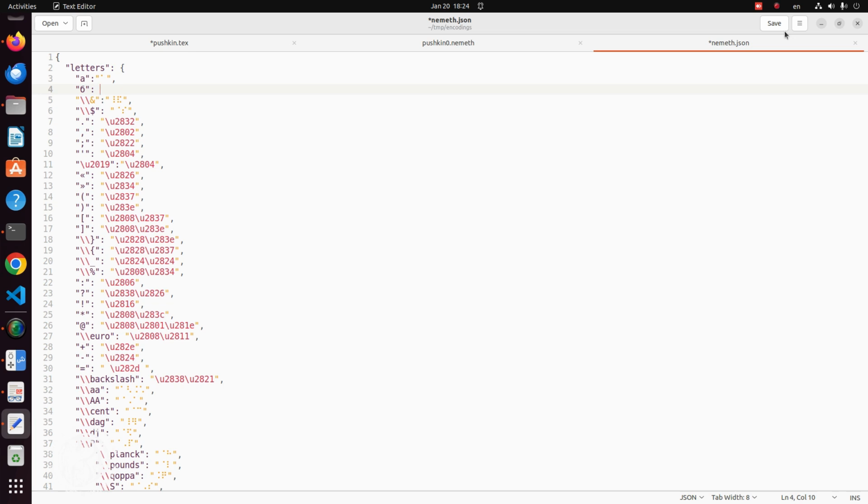For inserting the Braille symbol, we can add the Unicode number, that is 2803, with the expression \u2803, again surrounded by double quotes. Alternatively, we can use the character map application as before.